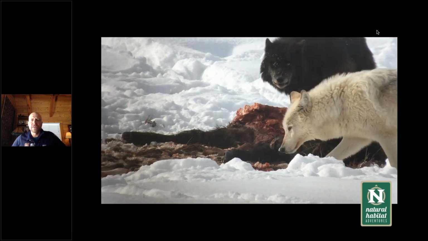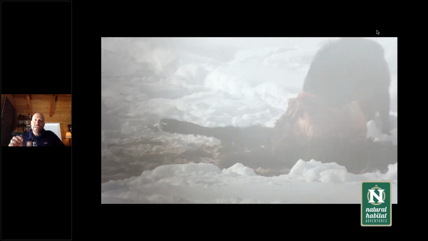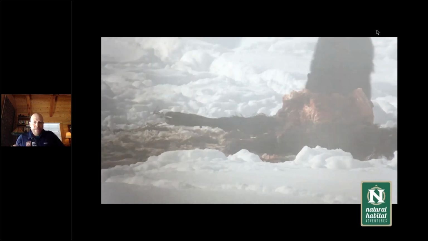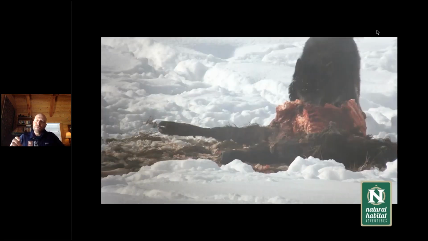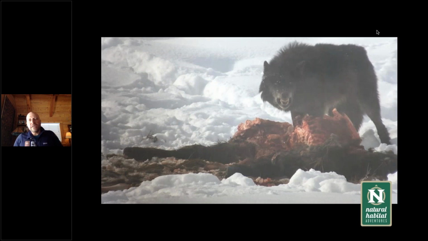I don't know if you'll be able to see that at home. You can just see that alpha female is walking past a subordinate wolf. And there's a moment in this video that is really special, but I really couldn't capture that moment until I replayed the video and took a frame freeze of one particular frame of the video. Let me show you what that frame is. Right there. There's the moment. So you can see that subordinate wolf. It looks like it's snarling, but it's actually a sign of being somewhat submissive as it's feeding on this bison carcass. So a big advantage to Phonescoping is being able to take short segments of video and take freeze shots from that video.